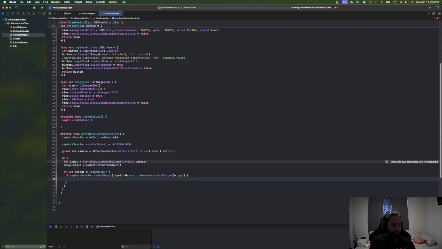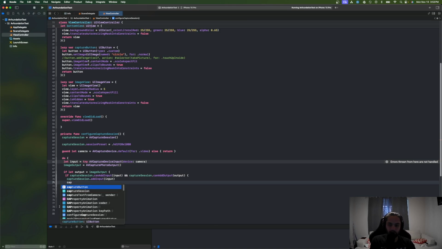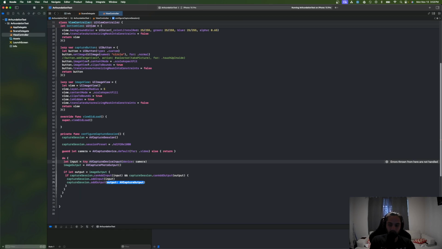So capture session add input, and we'll say input, and capture session add output, and give it our output.